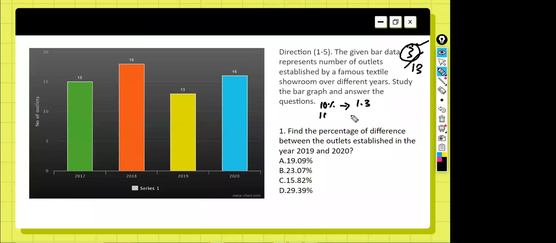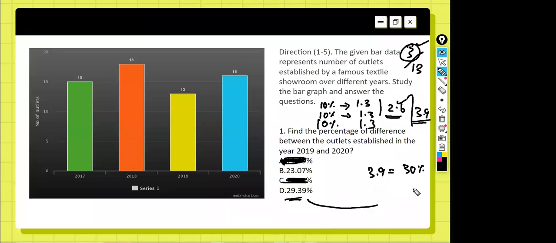What is 20%? Another 1.3, totally 2.6. But the numerator is still more. So the answer is more than 20%. So the answer will not be this, because these two values are less than 20%. Okay. What is another 10% added? It will give me 1.3 more, 3.9. Okay, 3.9 is 30%. 29% is very close to 30%, but 3.9 is not very close to 3. So this also will not be the answer. This should be the right answer. This way you can eliminate answers and calculate it, or there are multiple ways of doing it, guys.